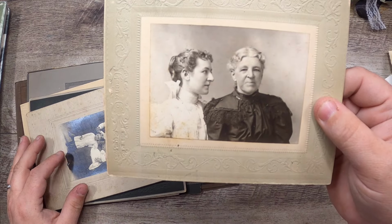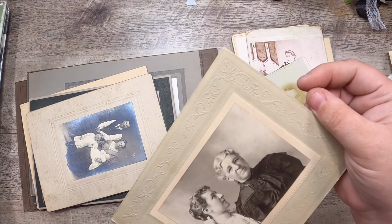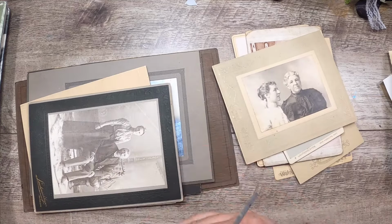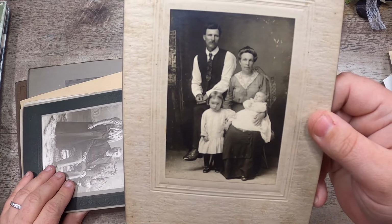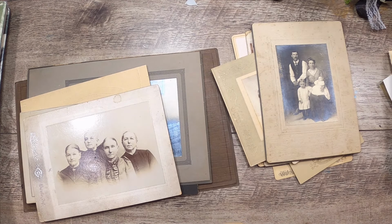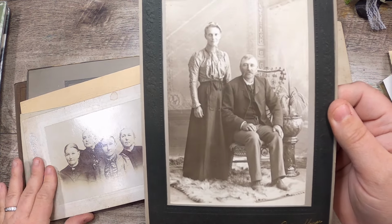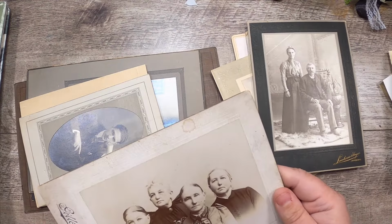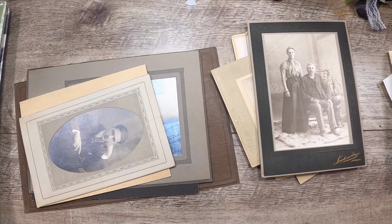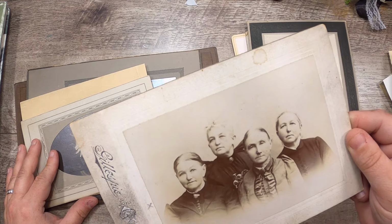And this one's kind of cool because it's a side view of her face. And I just overall like it. It's really nice. Green & Co., 12 King Street, Berlin, Ontario. And then this little family. I like the little girl in the front. She's so cute. This is Aunt Katie and Hi Wepler. And that's also Lautenschlager in Hamburg. Almost said hamburger. So this is M. Stoltz, Mother and Aunts. Someone's mother and their aunts from Berlin, Ontario.